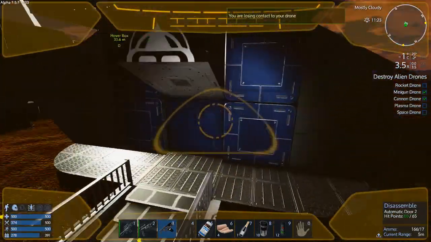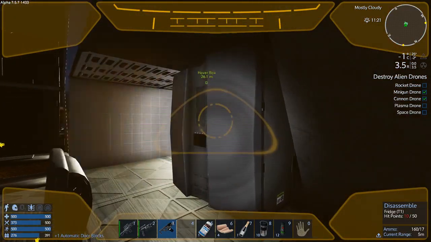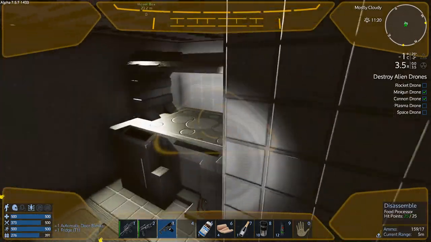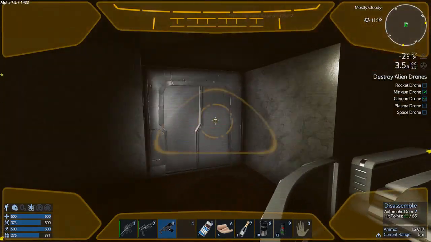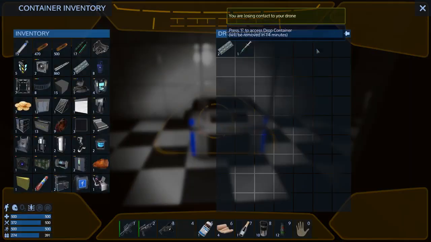What about this guy? We'll grab his door. His fridge. With nothing in it. Oh, because I only did one. Okay. But I didn't actually do this place properly, did I? Because I didn't actually go in the bathroom, did I? Nope. Okay. Ooh, antidote. That's good.